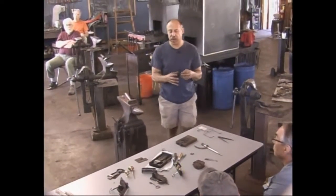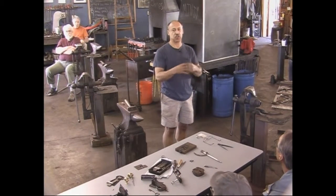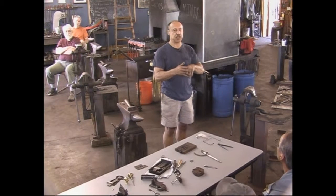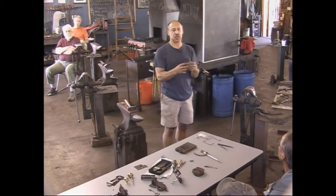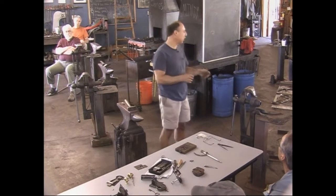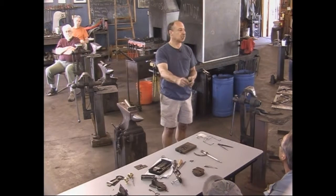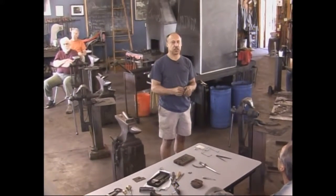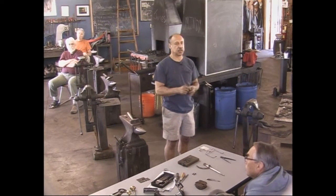You somehow figure out a way of mechanically fastening the pieces together so they don't shift. And either it's with a pin that holds it in place, or a tenon or a wire wrapped around it. You get the parts assembled and somehow fixed so they don't shift. And you put the whole thing in the fire. And when it gets close to the brazing temperature, you sprinkle on a little brass and flux. And once it melts, you take the piece out. You're done. So that's the brazing procedure. It's very quick.